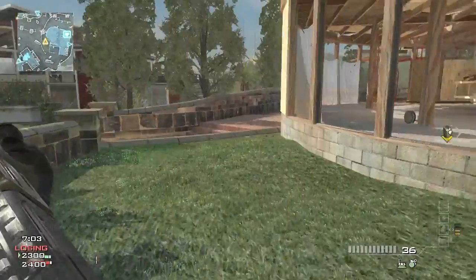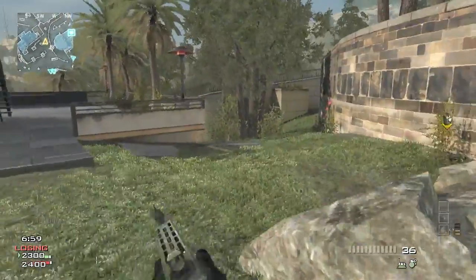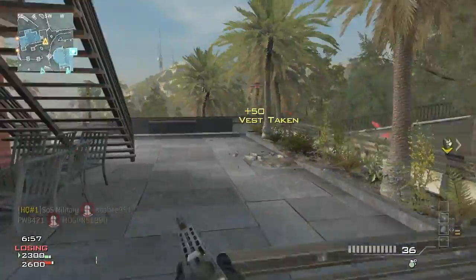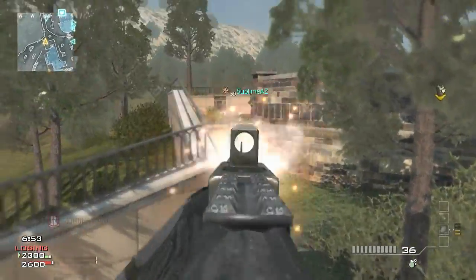Back with the SPAS-12, not giving up, going for that action down there. He knows the enemies are there. That's where the kills are going to come from. If he doesn't take it down there, he's really putting himself in a bad situation. And we can see one guy sneaking up there.